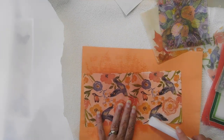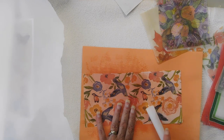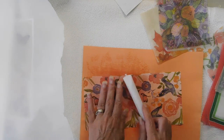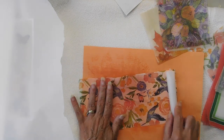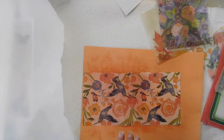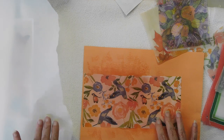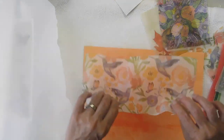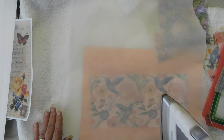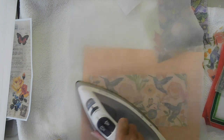They usually get pretty strong. I haven't had any problems. Well, actually, that's what I think I did. I rubbed the side of my candle over this one because it's so thin. And you'll be able to tell. Some of them get more waxy than others.